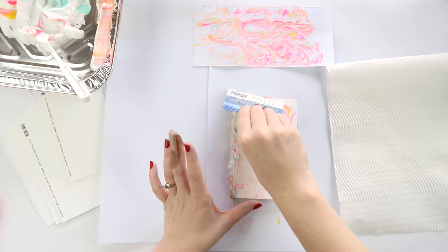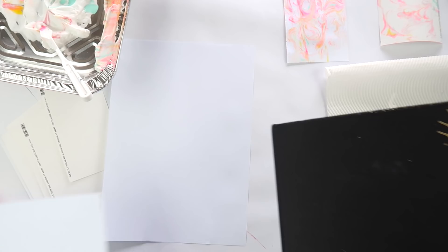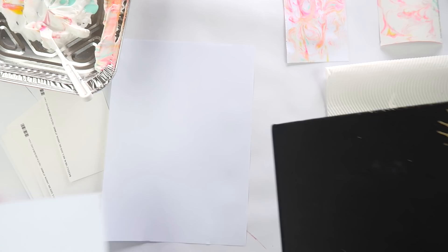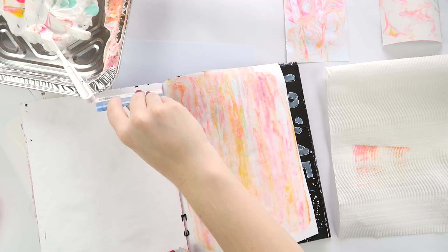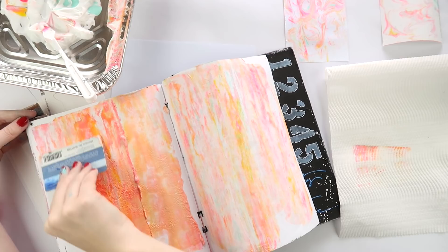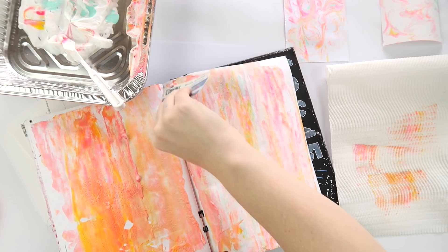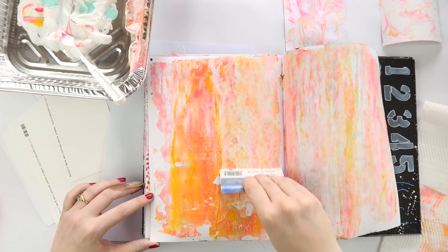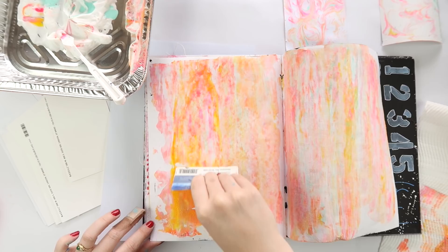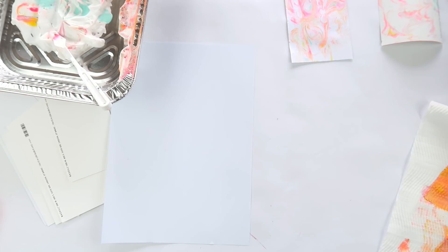This second one I didn't get too much color — I got a lot of the pale section, so it didn't work out as well, but that's part of the fun with this project. You can't always predict, and it's the same with any sort of mixed media. I also scraped off some of the extra — let's call them scrapings — into my art journal. The first one turned out quite pretty, kind of unicorn-like, very pink and summery. The next two did not turn out as nice — purple on top of craft cardstock is never a good idea.